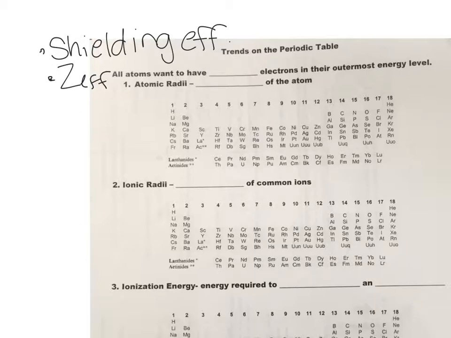The amount of shells. Good, all right. So do you think that happens as you move down a group or across a period? Down a group, right? Because that's when we go to the next energy level. So we add a new shell on there. So that's shielding effect. That's your up-down argument, okay? When you are talking about Zeff, that stands for effective nuclear charge, okay?